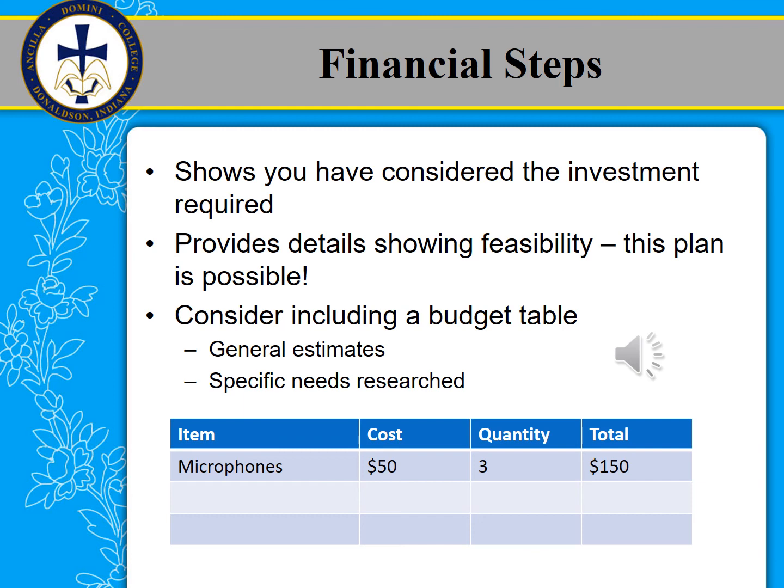For example, at Ancilla College, when they started lacrosse, they realized, well, we don't really need a new lacrosse field. We'll share the field with the soccer team. As a result, there might be some finances for different markings you would put on the field. I'm not entirely sure. But they saved a lot of money that way without having to clear out a whole other section and cut down trees or whatever else like that. So thinking through those steps does show that you've thought about how this can actually happen.